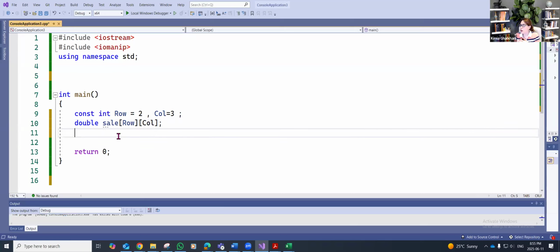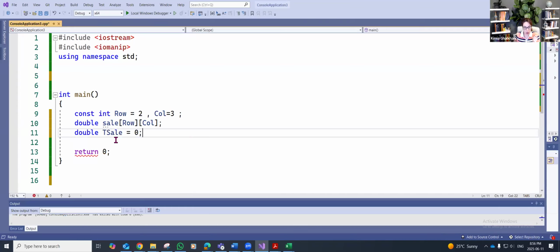Right after that, define another number, because you need to hold the total sale. We are going to calculate the total sale. Again, it might come with some decimal, therefore I'm going to use double, and I'm going to call it total sale. Total sale doesn't need to be an array at all.